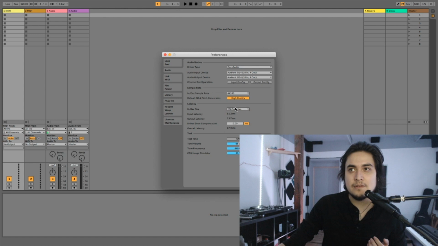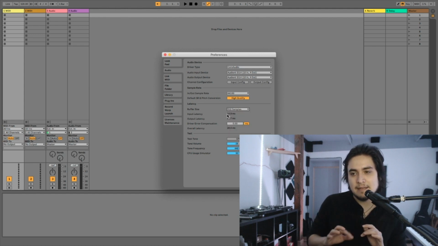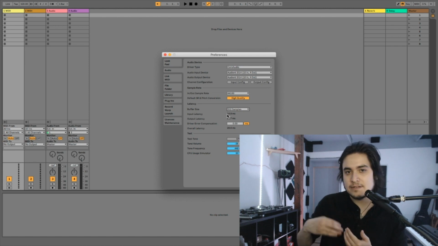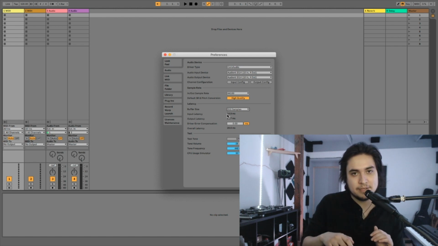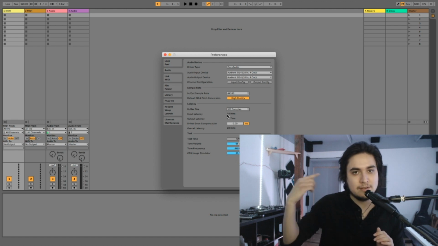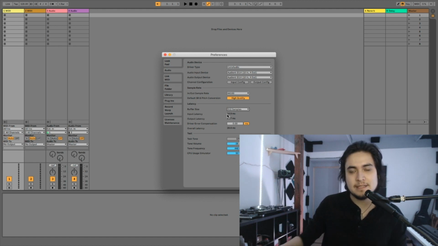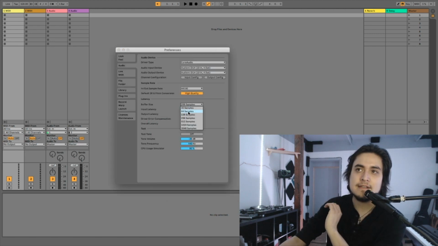The problem with using a higher buffer size is that if you have something like a MIDI keyboard, there's gonna be a sort of delay between the time that you press the key and what you hear on the computer. But it's something that you have to sacrifice. Just test different settings and see at what point your computer stops giving you issues.